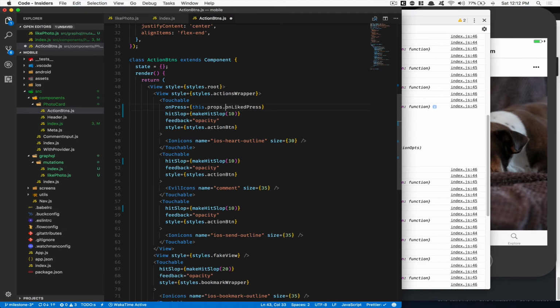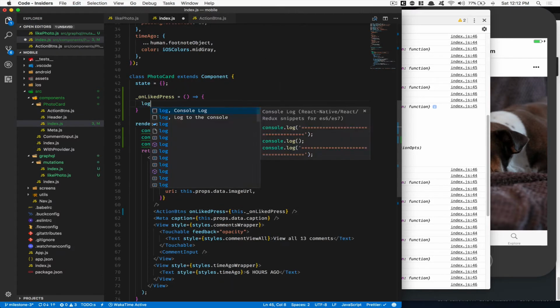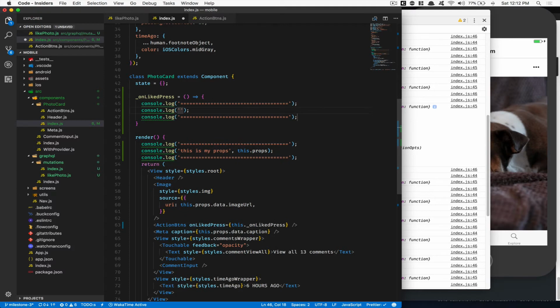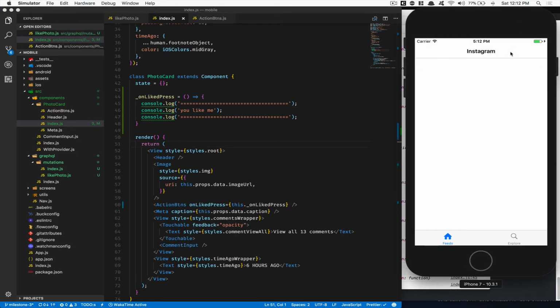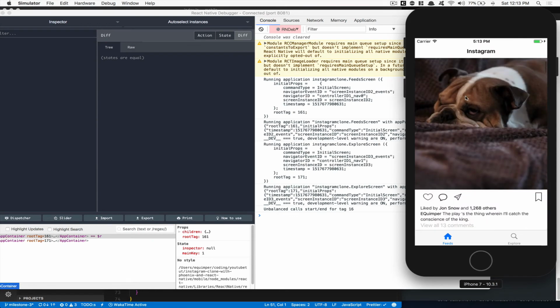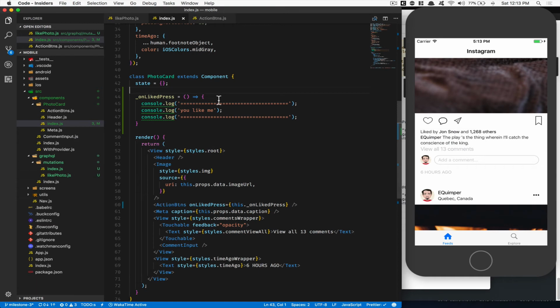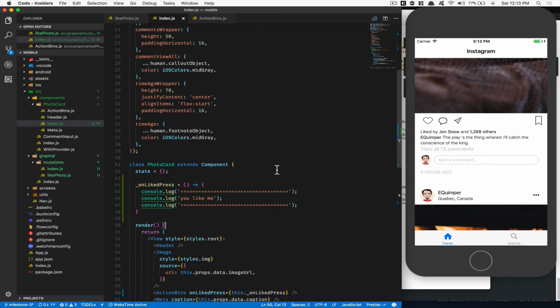Just for showing you what we're going to do, I'm going to say "you like me", and now here I'm going to remove this one, and refresh my screen. Now as you can see, if I click on one of them, "you like me", we get it toggle. Perfect.